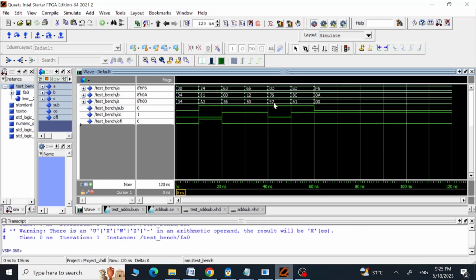So we are going to see the same input and output combinations. We see here A, B, and then this S output. These are going to give us our sums, because our sub signal here and here is equal to 0. Here it is going to be 1. These are all subtractions: this subtraction result, this subtraction result, this subtraction result. Here the carry output, and then the overflow bit is going to set like this.